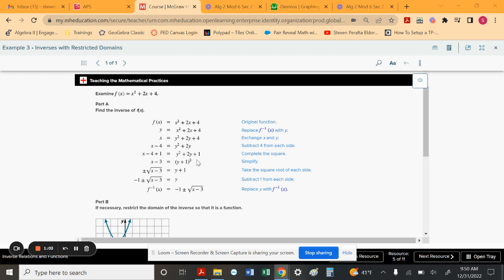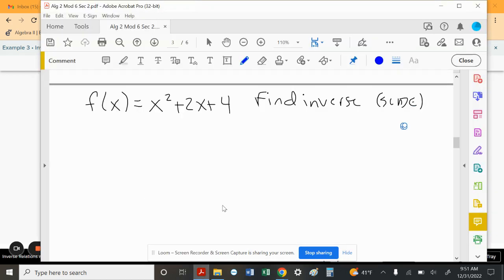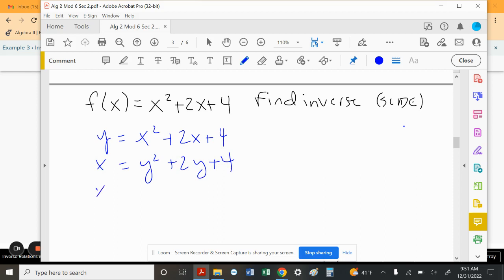I then am going to add 1 to both sides. Now, why am I adding 1 to both sides? Because I want to complete the square. Now, to complete the square, if you recall, I take half of 2, which is 1, and I square it. So we're going through these steps in this particular case, and I'll walk through them. I should have done it on separate paper anyway, so let me do that. y squared plus 2y plus 4. I then subtract 4 from both sides.